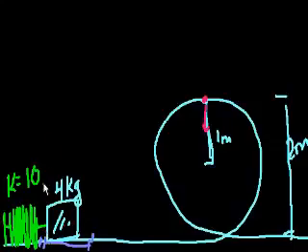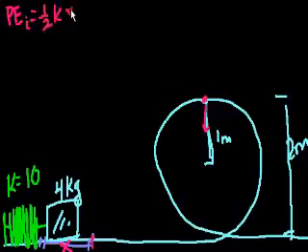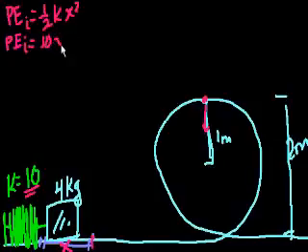So what I'm essentially saying is, how much potential energy do I have to start off with with this compressed spring in order to make it up here? So what's the potential energy? Let's say I compress the spring x meters. In the last video, how much potential energy would I then have? Well, we learned that the potential energy of a compressed spring, and I'll call this the initial potential energy with an i, is equal to 1/2 kx squared. And we know what k is. I told you that the spring constant for this spring is 10. So my initial potential energy is going to be 1/2 times 10 times x squared. So 10x squared.